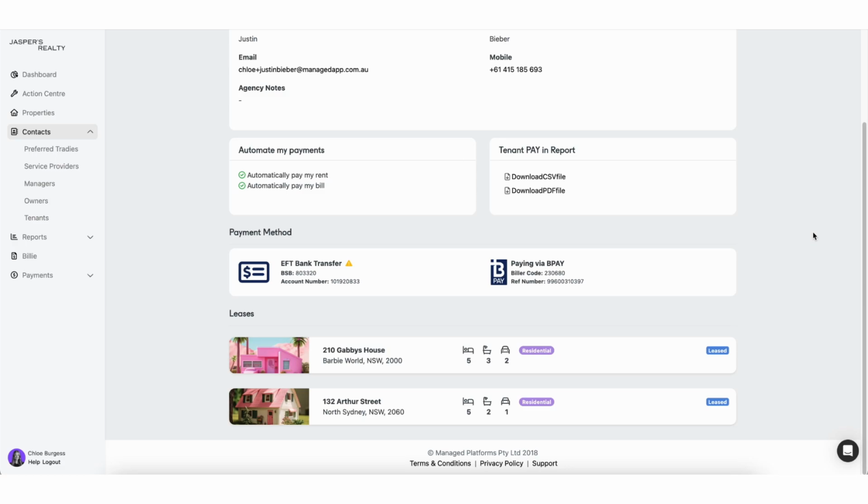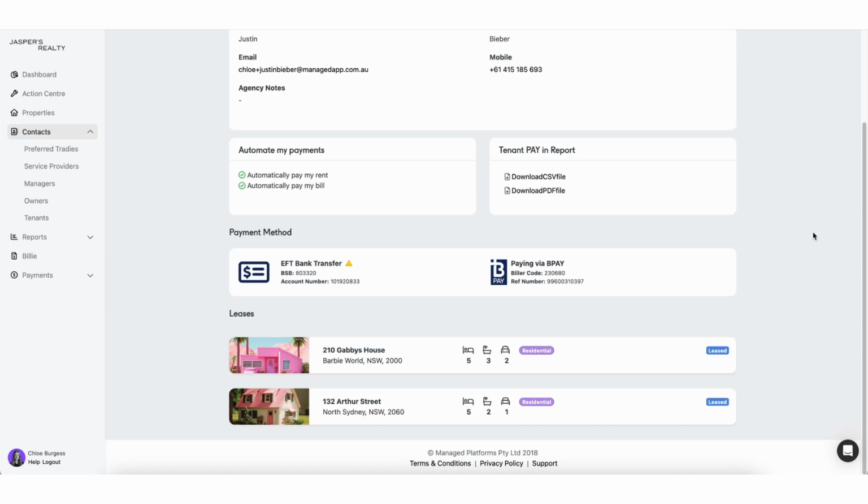If I am an owner, my email address is linked to my owner profile, my owner payments, my owner statements, everything regarding my ownership, and anything regarding a user itself comes down to your email and it being linked to that. If I was a tenant at another property, I would have to have a separate email for that tenancy profile. My owner profile and my tenancy profile cannot interchange, because of how our payments are structured through Managed and the process of those payments. Therefore, to accommodate being both an owner and a tenant using Managed, I would have to have two separate emails.